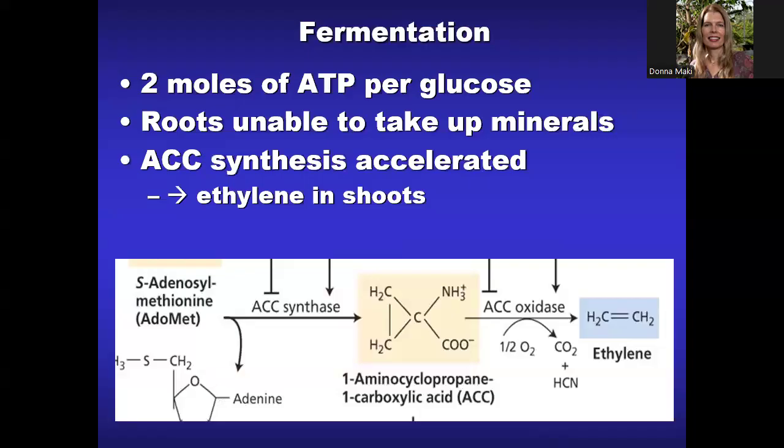It also creates this weird situation where if the flooding persists, you will start to get ethylene made in the plant, which is okay in the roots because it can create parenchyma tissue. So that's fine. But if this continues, sometimes you'll get ethylene migrating up through the plant body into the stem and leaves, and you'll actually get the epinasty response that you looked at with your plants in lab earlier, where they look all wilty, they droop. And so it's really weird.